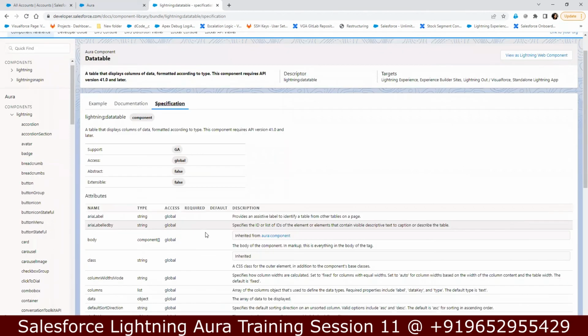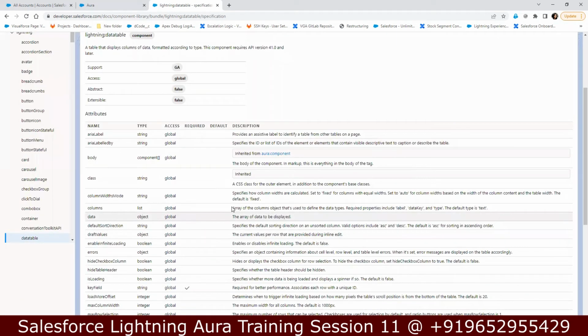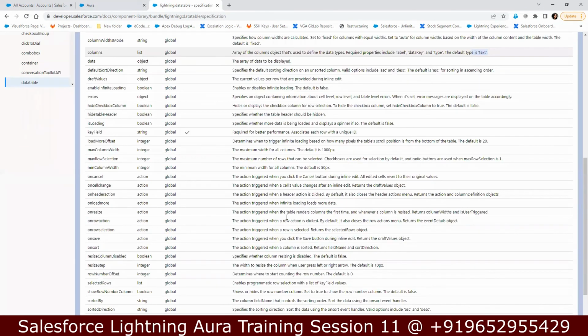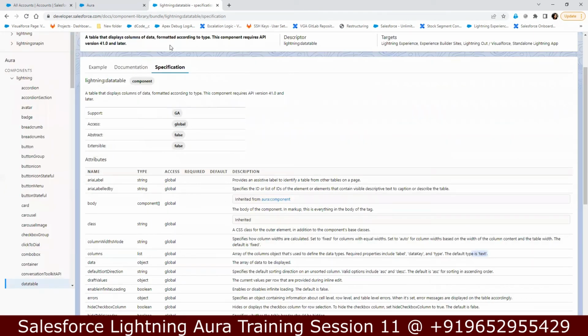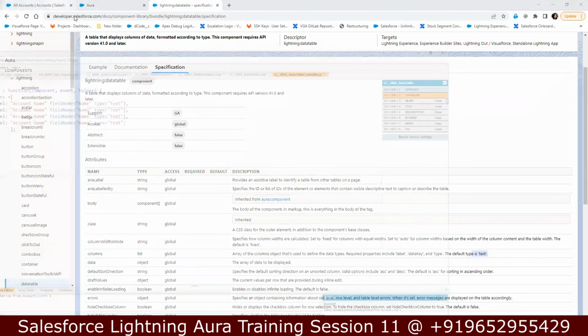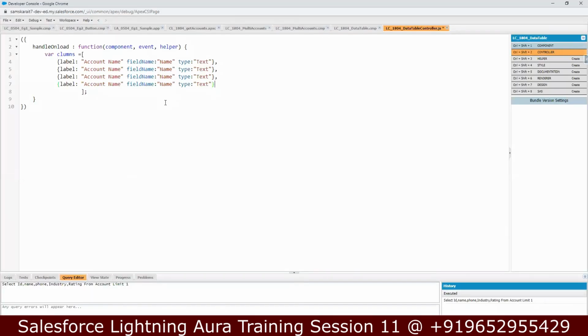If you go to the specification, columns is an array of column objects used to define the data types. Required properties include the label, field name, and type. The default type is text. In case I do not declare the type, by default it will take it as text. For now I'm going to use account name and account phone number.